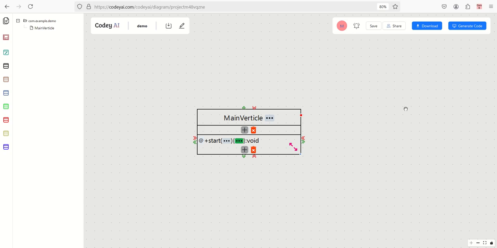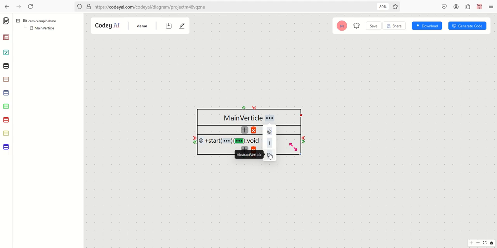The first thing that happens is you land on the diagram page with the main verticle already existing. The main verticle is like the main function for the Spring Boot application.